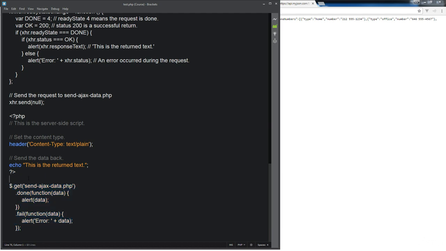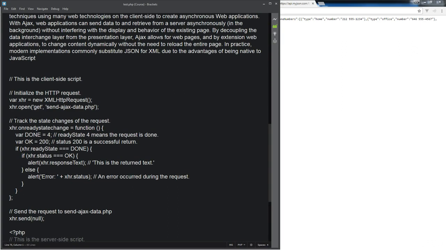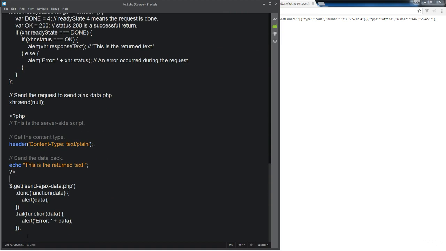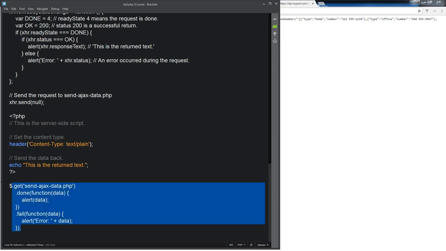A lot of web developers, if they've got a lot of AJAX calls to make, bring in the jQuery library simply for the AJAX calls. It's a really powerful way to get and retrieve data. As we can see here, this is essentially doing the same thing. We're sending data to PHP, and all of these lines of code are simplified into just a few lines of code with jQuery doing the exact same thing.